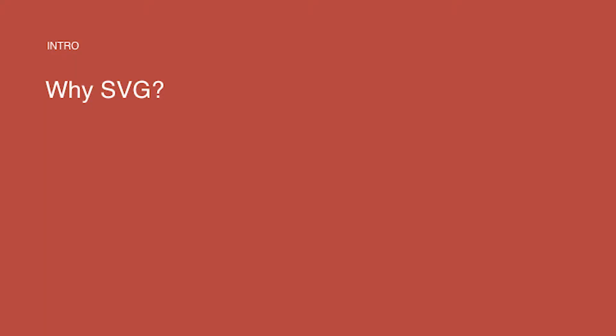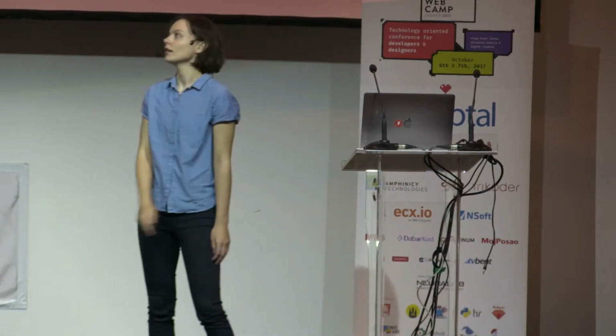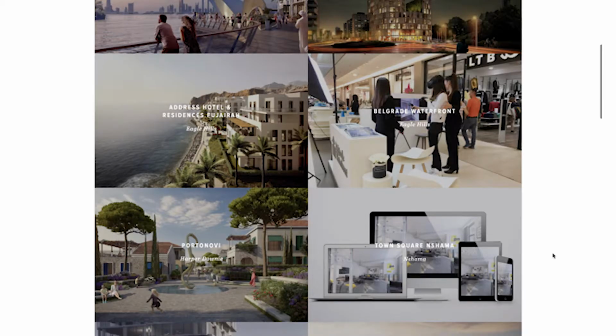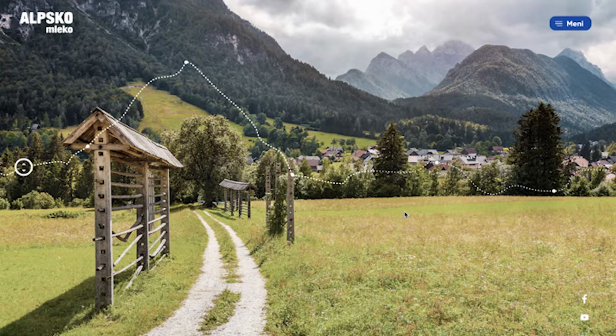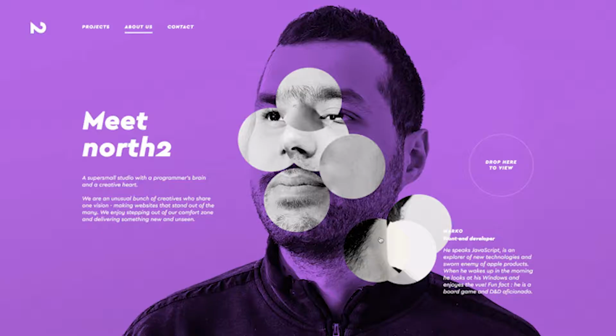Why am I talking about SVG? Out of all the technologies that I could maybe talk about regarding front-end, I chose SVG because I worked on a couple of projects in the last few years where SVG was the best solution for some of the design challenges that I had to solve. In some cases, it was more obvious than others that SVG is the right choice. But on some projects, I experimented with other technologies like Canvas. And looking at it retrospectively, I wish I had known more about what SVG can do for me and that I had reached for it as my first choice.